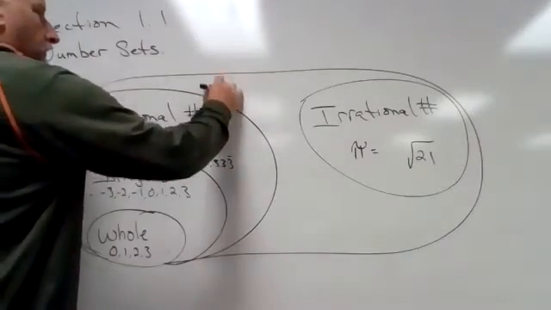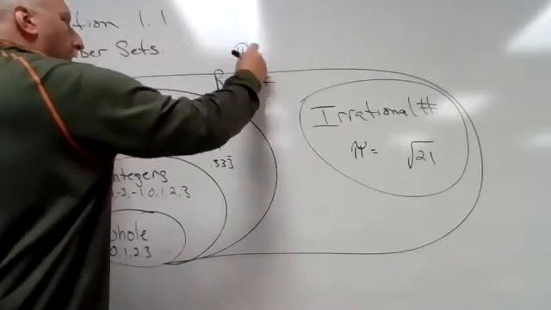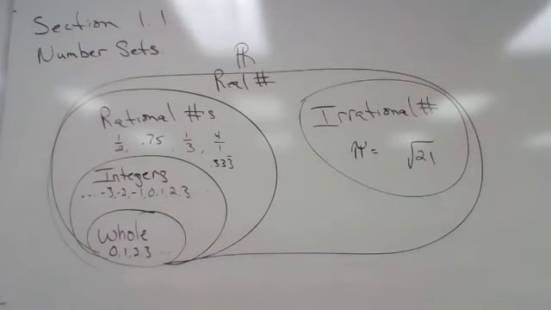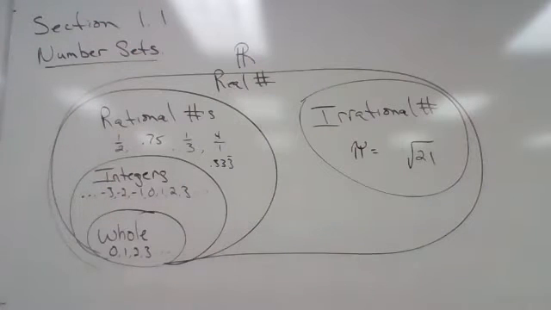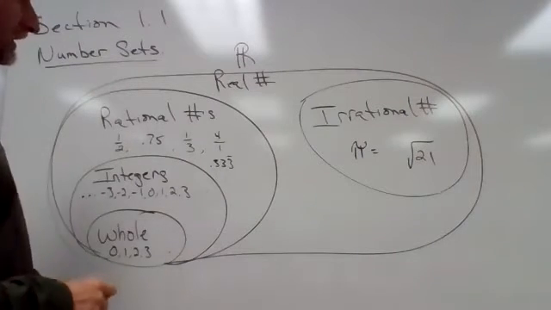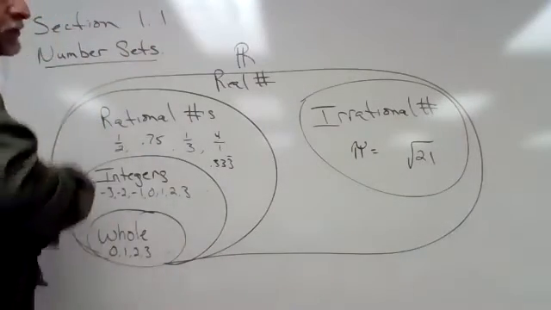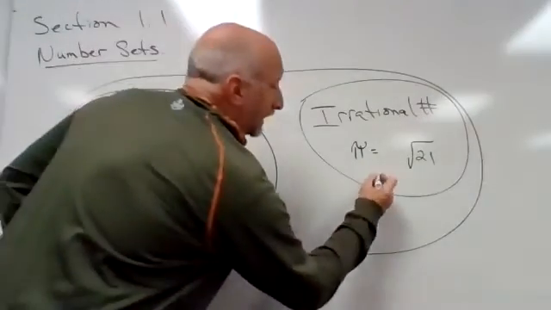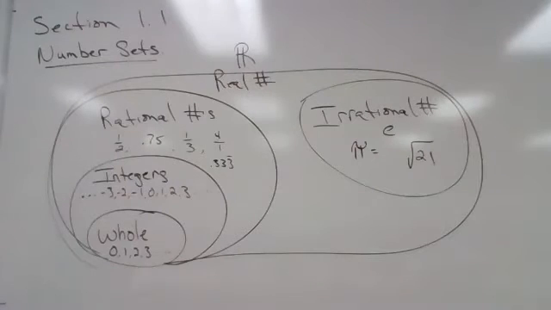all of those numbers are called the real numbers. And you will see this funky little capital letter R with a double bar in front representing the real numbers. So those are some basic number sets. So terminology is really important here when we start talking about numbers. When your teacher talks about a whole number, you should know what that means. What's an integer? Real numbers are basically every number you've ever worked with before. There's going to be some numbers we haven't seen before that we're going to learn about, like the number e. Believe it or not, we're going to learn about that later on this year. So that's the real number set, okay?